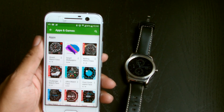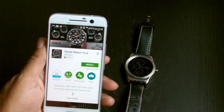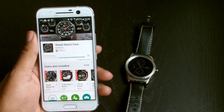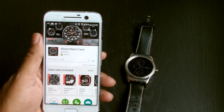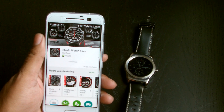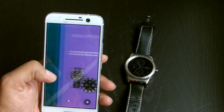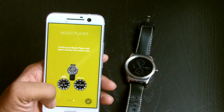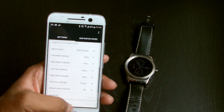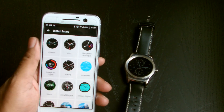I can even see a Military Digital watch face by Rich Face here — even that one looks wicked. Let's pick a free one though. For this demo, let's go with the top free one: Shield Watcher. Once you find the one you want, you tap Install on your phone and it downloads — it's only 7.9MB, not that big. It takes a few seconds to download.